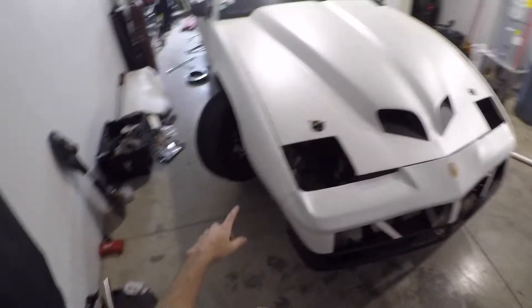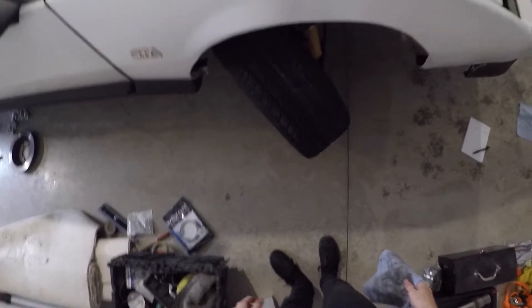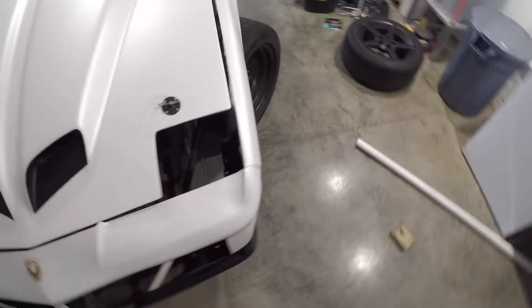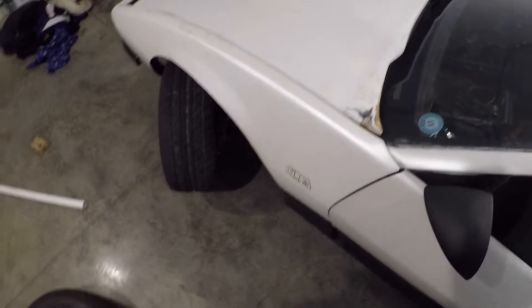This is my drift car. It's an 87 Trans Am. I'm going to be going in depth about what I actually did for all the angle on this car. It turns a bit more than stock and it's decent. A couple people were curious so I figured just make a breakdown video about suspension and what I did for the whole setup and everything. Stay tuned for that, it'll be out soon.